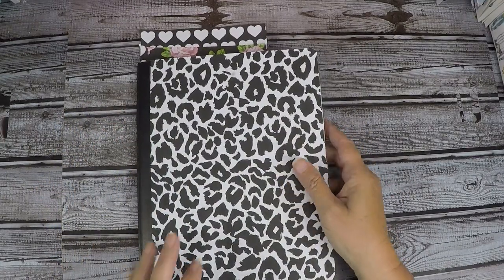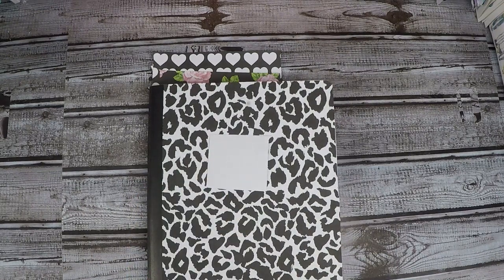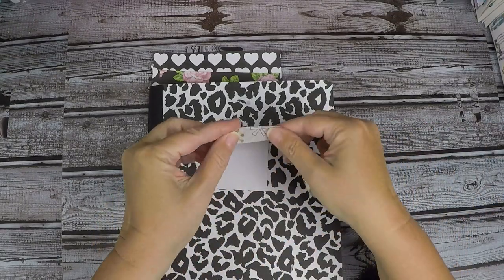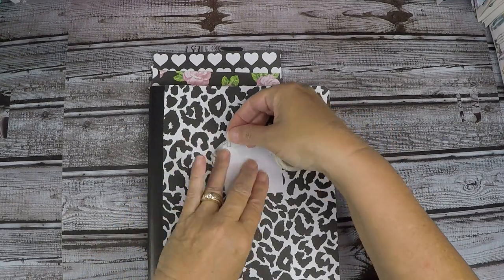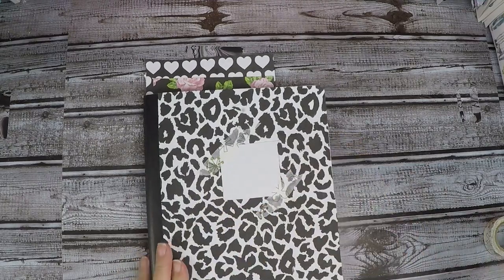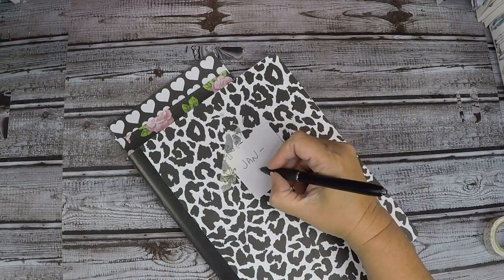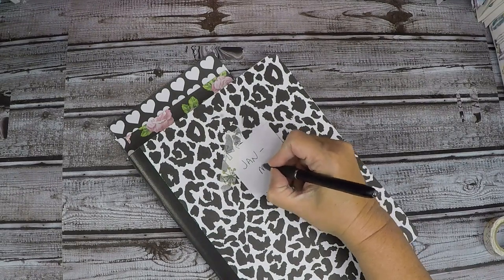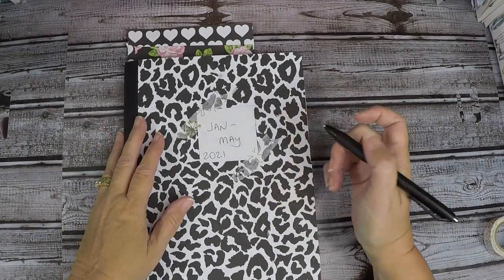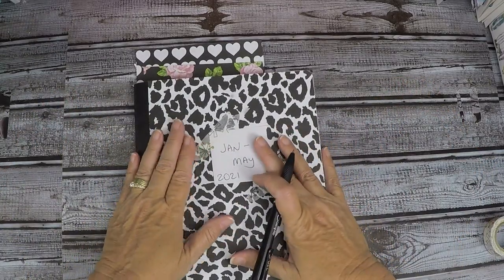And you can do something really simple as like taking one of these and then sticking on here. Let's see, this is the closest washi tape that I have right here. But you can literally take a piece of that used paper and stick it on here like this, okay, with washi tape. And you can put something like January through, that was 5 months, right? May, and this could be 2021 or whatever. Or you could put recipes, or, you know, my gardening notebook, or whatever you wanted to do. You know, this is yours. This is not rocket science.